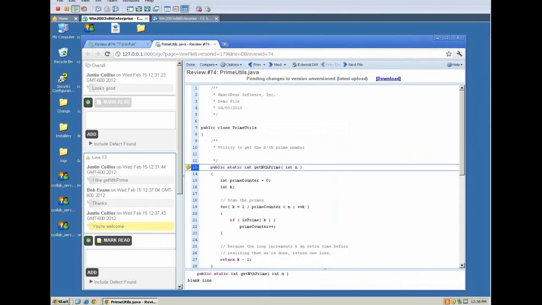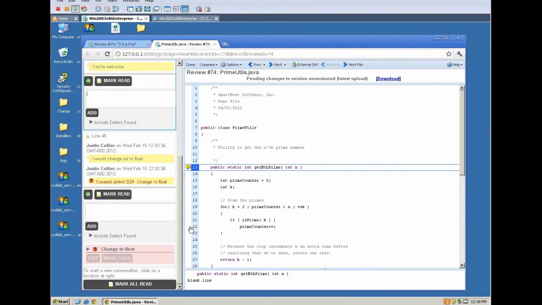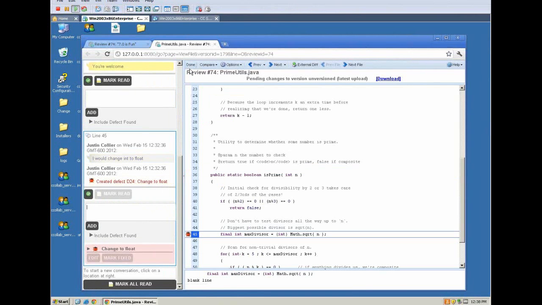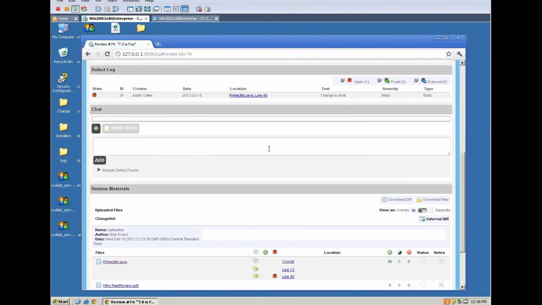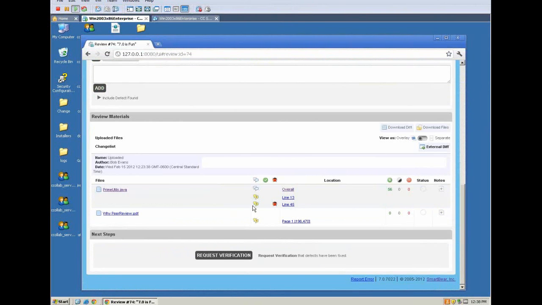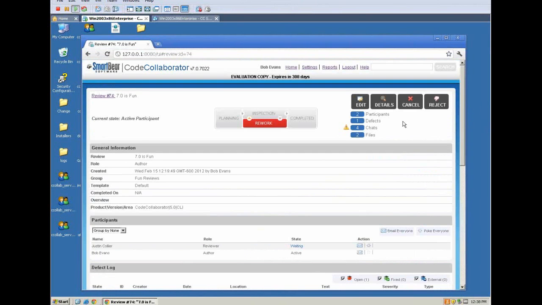So I always like to show how that works here within the context of the review. At this point, what I'm actually going to do is, as the author, I would have to go in and make changes to these files, and I would have to re-upload them into the review after I make the changes, because we found this defect down here which says, hey, you need to go change into float and so on. And so what I would want to do is actually go in and address those items, and then request that somebody actually goes in and verifies them. So we'll do that real quickly here before we end the demo portion.